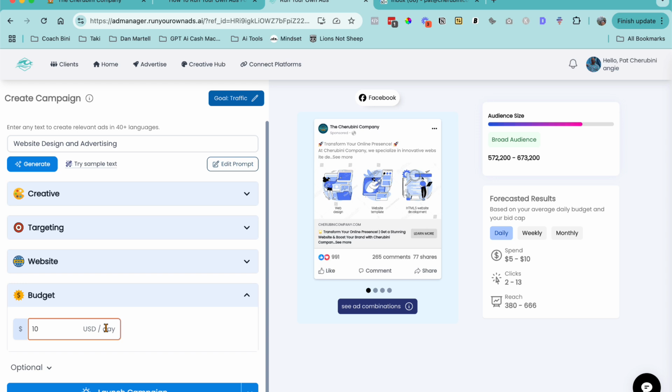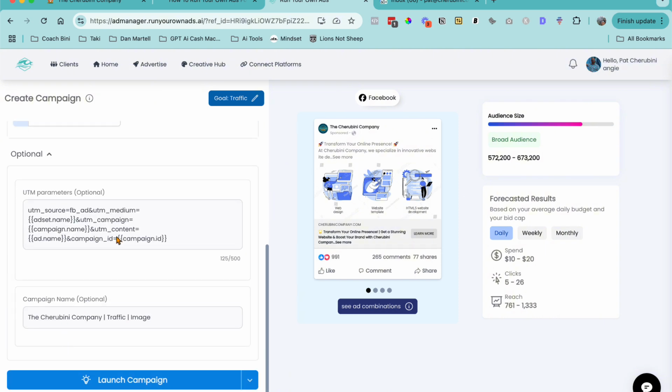So depending on what your budget is, it's advertising. It just flat out, if you spend $10, you're going to be shown to about 500 people a day. So that's how many people will see it. They're estimating you're going to get up to 13 clicks a day. This is just Facebook's guess. And basically, if you double it, you're going to get double. So they know about how much it costs to get clicks, or views.